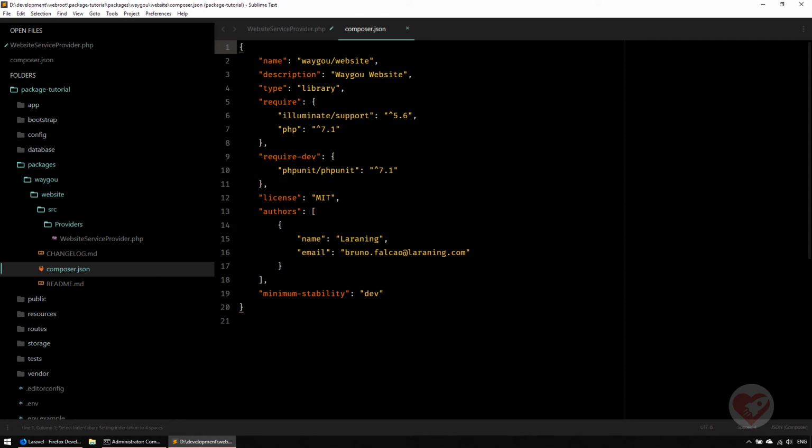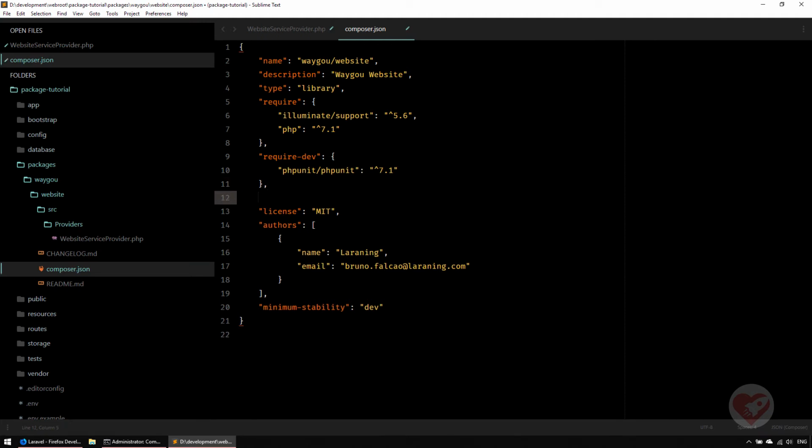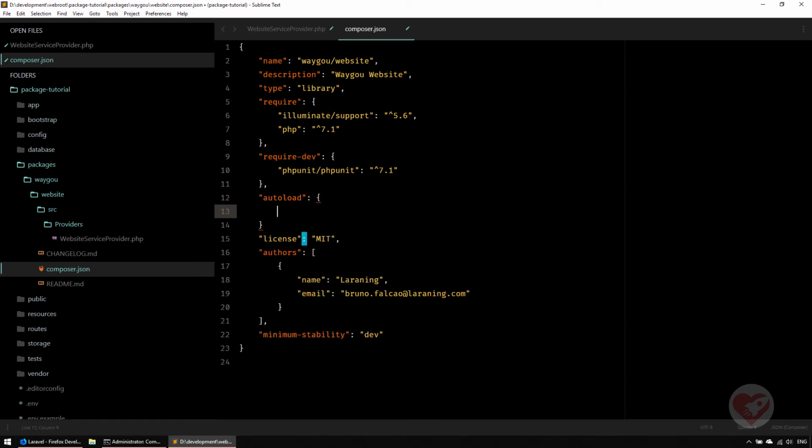If you go back here to our file, you'll see that there is a lot of information already placed here, but we need to add more information regarding how we inform Composer where it should load this namespace prefix to our website package. So I'm going to create here an autoload attribute. And from here, I'm now going to inform how we locate that namespace prefix using PSR-4.